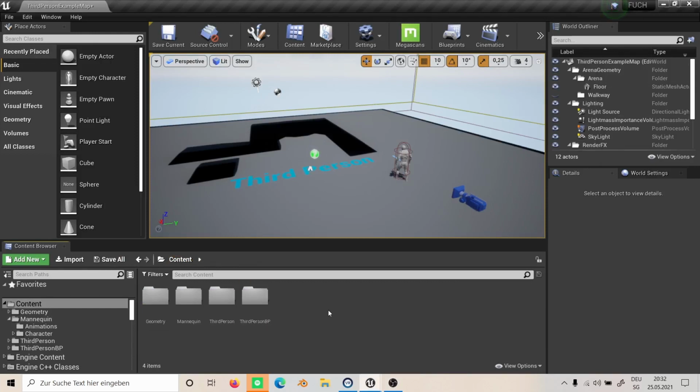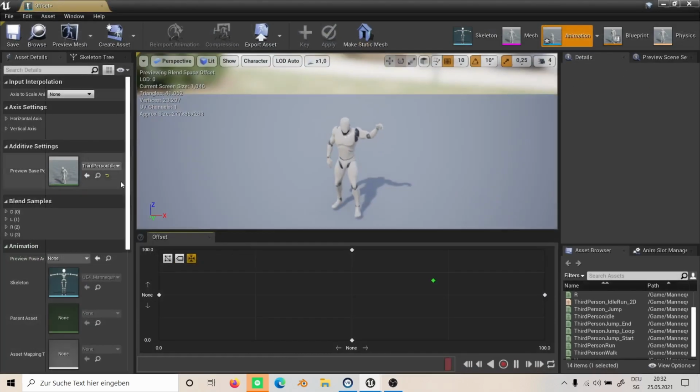I'm having trouble speaking and I had to redo my project because I deleted it, not on purpose, but I found something out. Basically, what I told you in the first part was complete bullshit because this aim offset works just fine, as you can see. Also with only 4 animations, you can still add those in between.